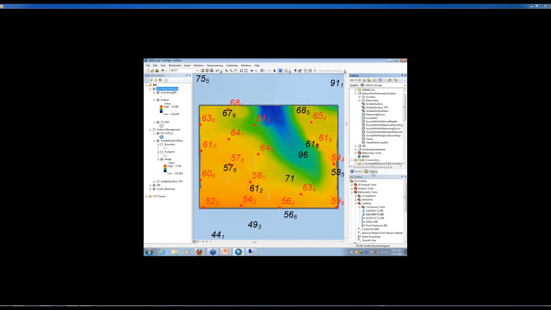Now, if we were to bring these in as points, then yes, we could also do a sounding selection based on the points themselves. And if we were to do that, we would use Fledermaus algorithms to make sure that they were shoal biased to be used for navigation.